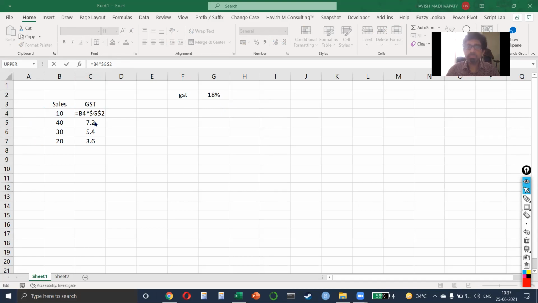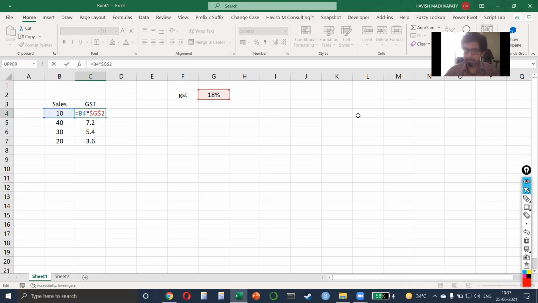But dollars are not complicated. Let me also tell you, it is very easy to make a mistake. Sometimes we put a dollar and we don't get the result, then we try not putting the dollar and we get the result. For me also, hit and trial is very important. So if you don't get the result the first time, do not worry, just try different combinations and you will get the result.